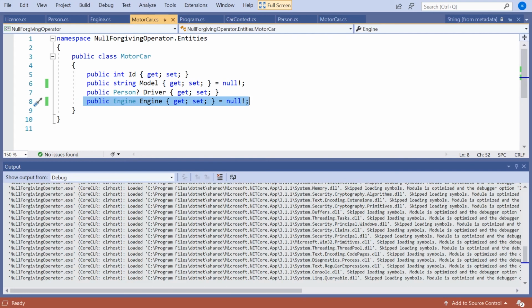For now, I'm sticking to trying to express my meaning and living with the fact that if I don't eager load them, then they will be null. But it may be that future editions of Entity Framework solve that in a rather better way. But there we have it, the null forgiving operator. So simply an exclamation mark that we put after an expression of a nullable reference type to tell the compiler that we know what's going on better than it does and that it shouldn't apply any of the checking rules. If we can code in a way that avoids it, then all the better, but just occasionally it will get us out of a real bind, particularly with those initializations to null exclamation mark.